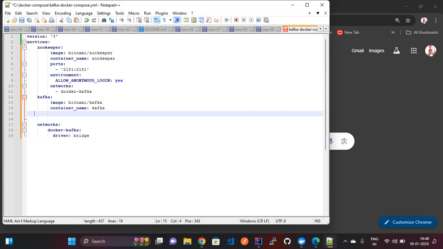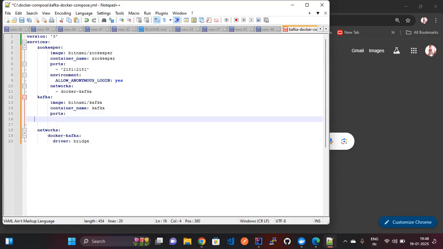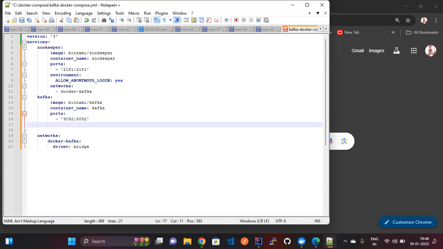Here also defining ports as 9092:9092. This is the default port.